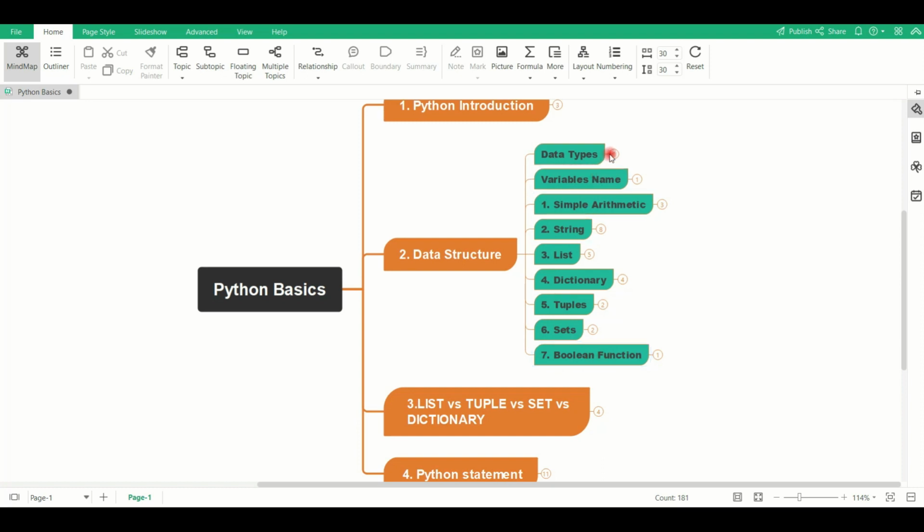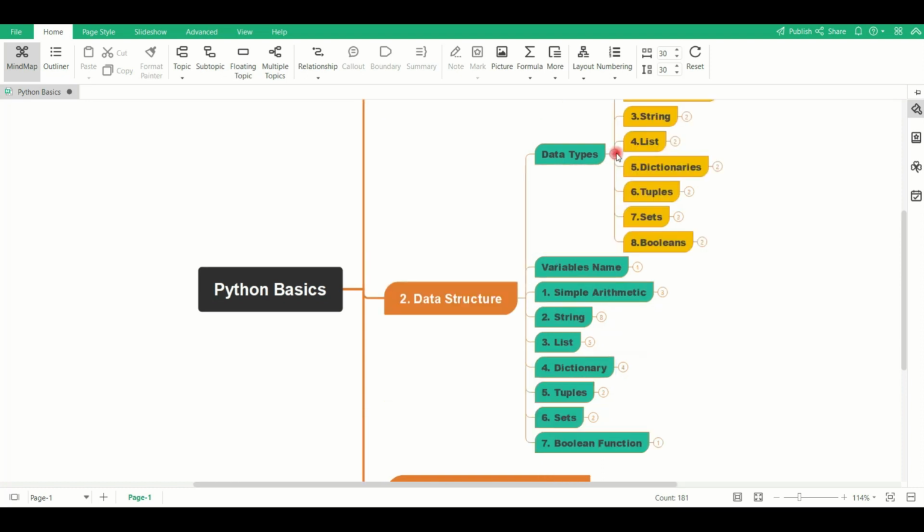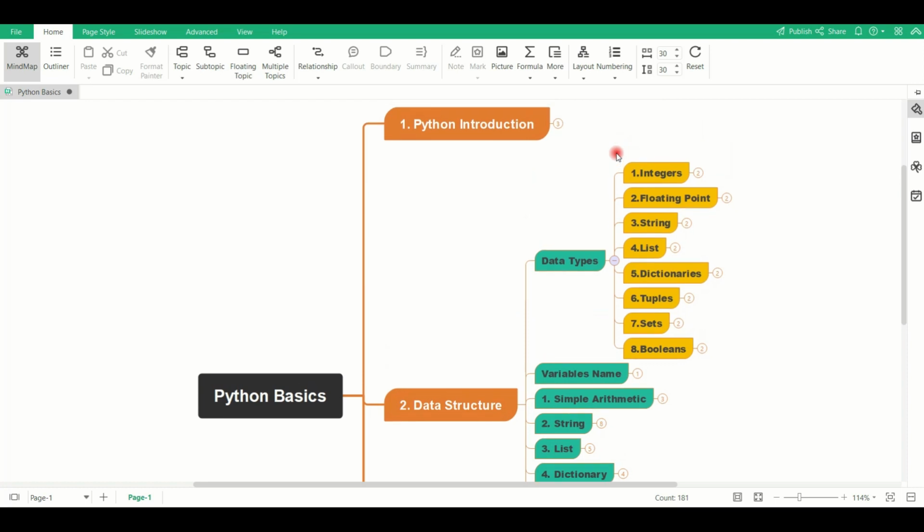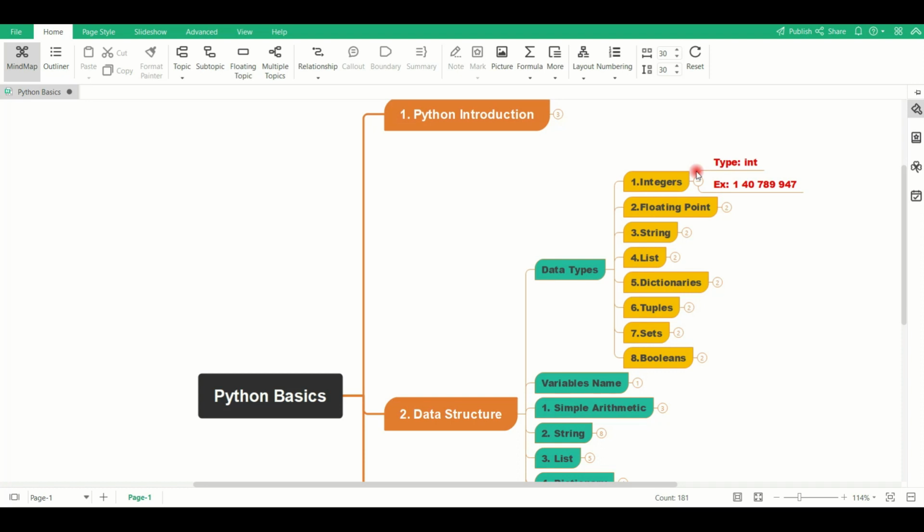Now we're going to see the various data types. These are the data types we have in Python: integer, floating point, string, list, dictionary, tuple, sets, and booleans. First, integer.